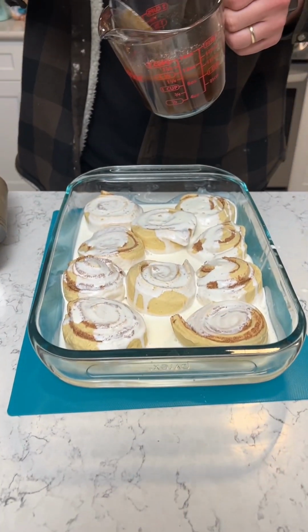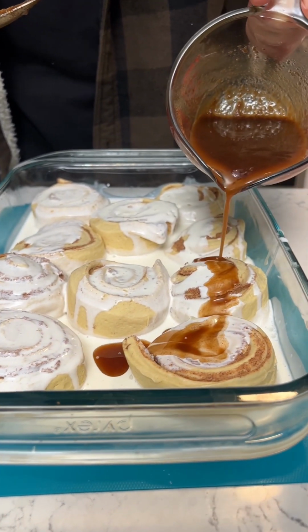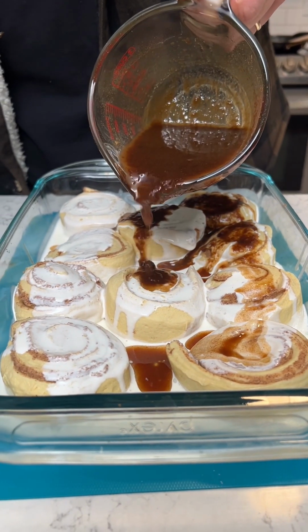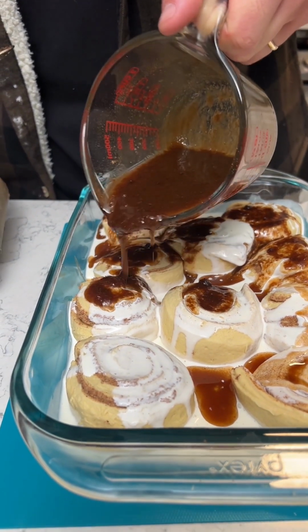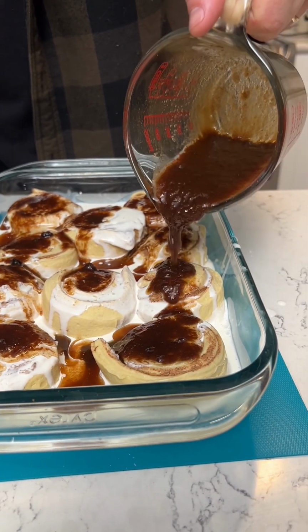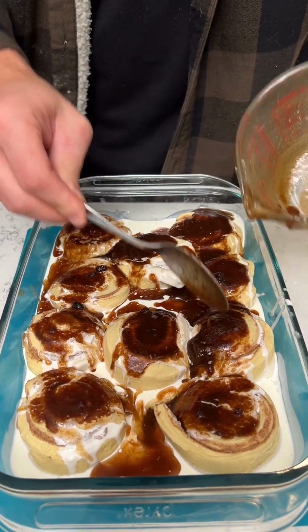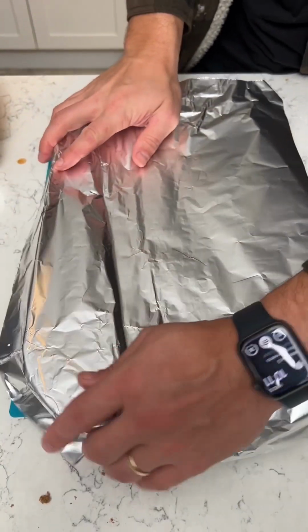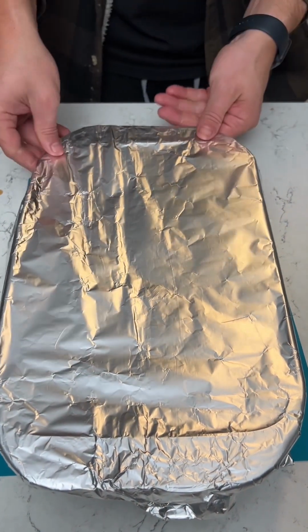All right, you guys ready to pour it on? Let's just pour that right on there. There we go. You want to really focus on putting it on top of the cinnamon rolls and just cover that stuff up. If some of them missed the brown sugar and just got the syrup, just make sure you go over those again. All right. Beautiful. All right, last step, we're gonna cover this with aluminum foil. We're gonna stick this in the oven at 350 for 40 minutes.